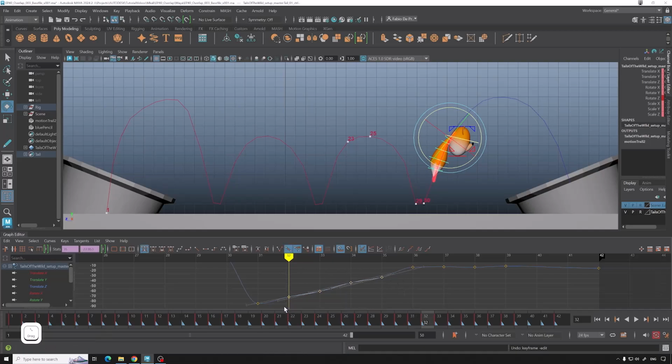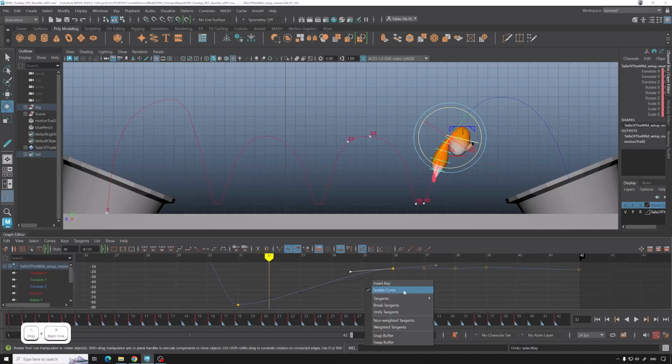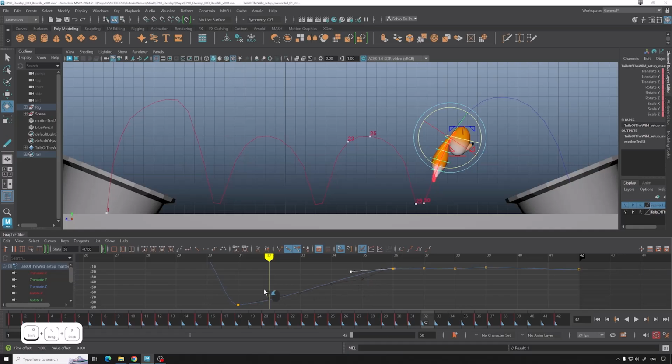So we can delete these keys, and now you can see there's a big change right here. We can start moving stuff around with these handles. We can make weighted tangents, so we have a bit more control of everything.